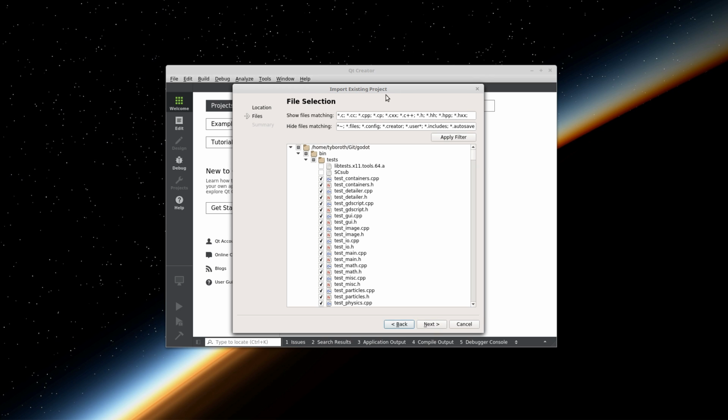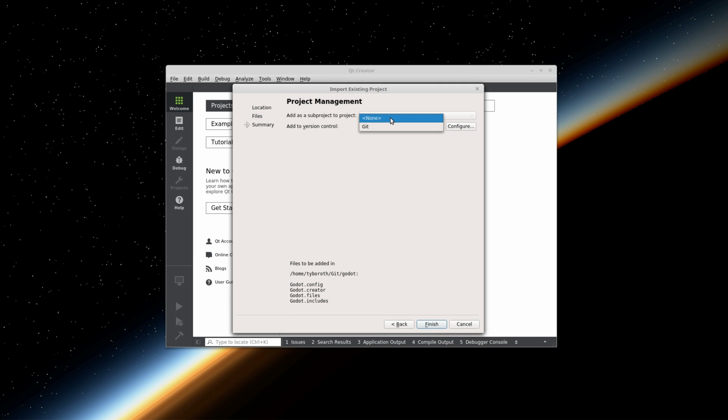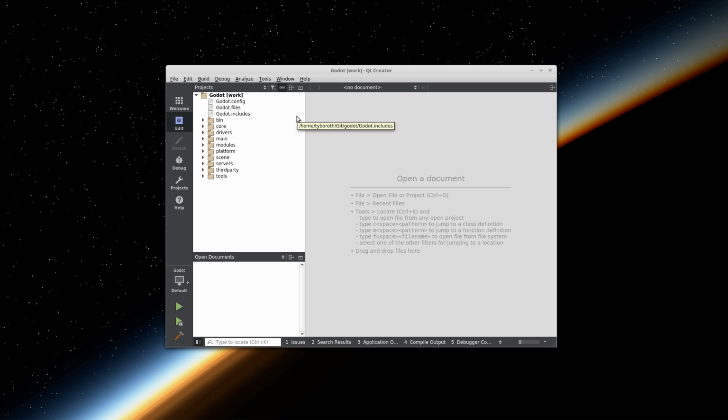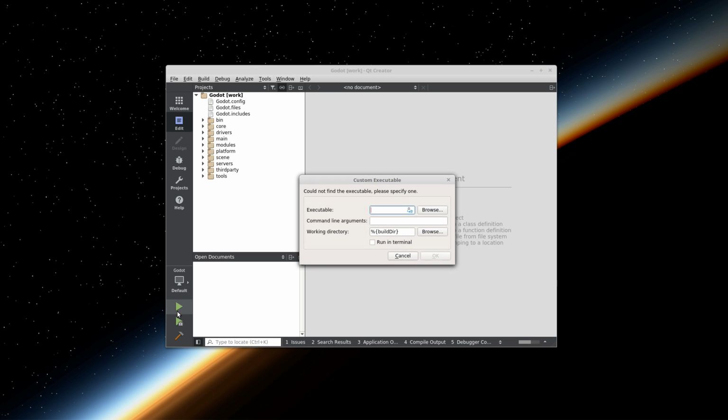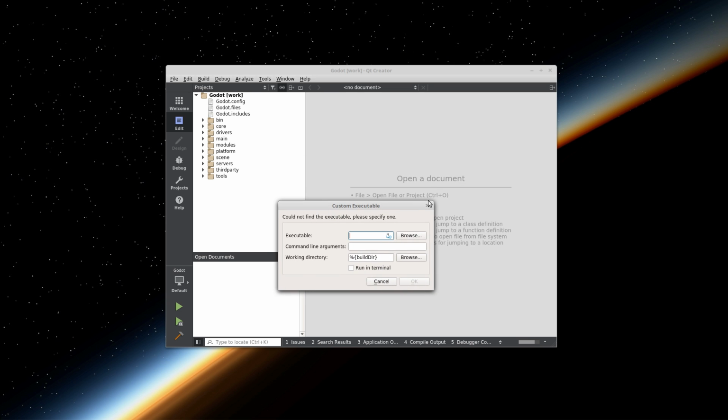You can optionally add extra files that you may want to watch. If you wanted to see, for example, Java files, you could write space *.java and semicolon. Hit apply filter and just continue. I'm gonna turn off version control for this video. Select finish and we're now ready to create our build, clean and run for our engine, because if we were to hit play now, nothing would happen. It would ask questions and annoy you.